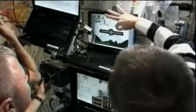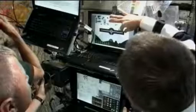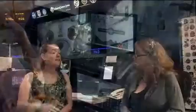So they do a lot of runs like that to practice, both nominal runs, and then we have some runs where maybe Dragon is moving a little bit, or where they have to come in from kind of an offset where Dragon isn't set up quite where it was expected to be. Yesterday was a nominal run, and then we did a 30-meter run, which is a lot farther out, and that involves all three crew members. And so you've got one crew member who is in charge of watching the vehicle, another crew member who's running the arm, and then a third crew member who's kind of there to help overall, especially in case of anomalies or malfunctions. And so that was what they did yesterday.